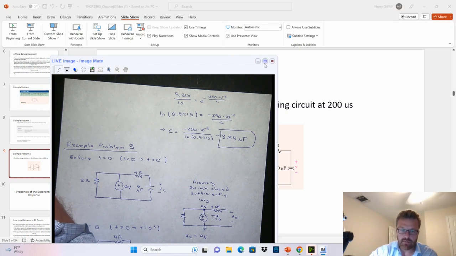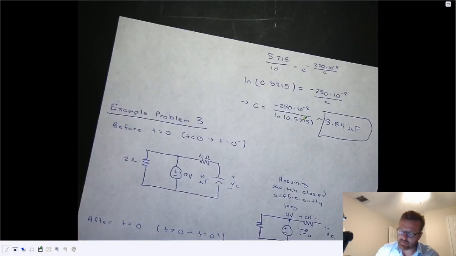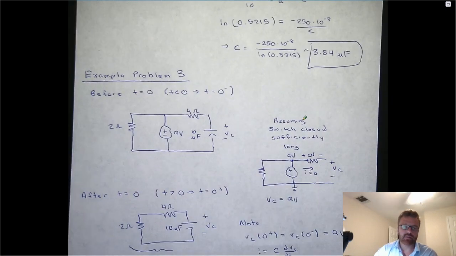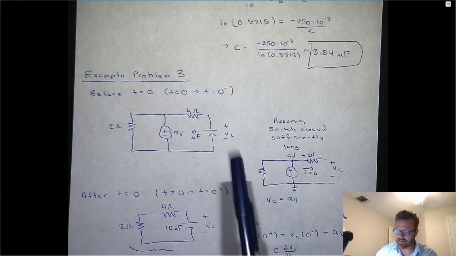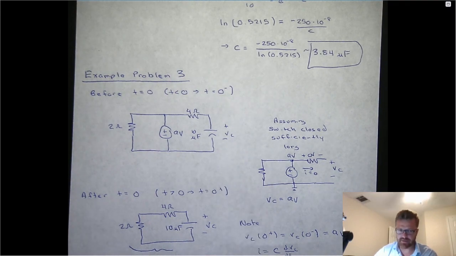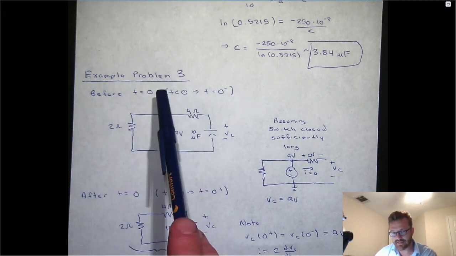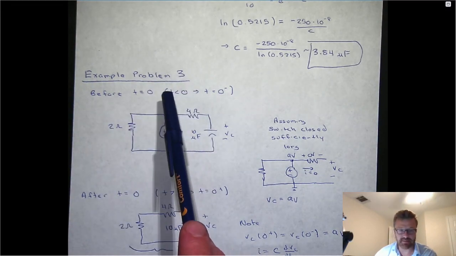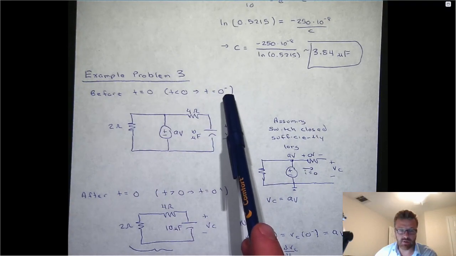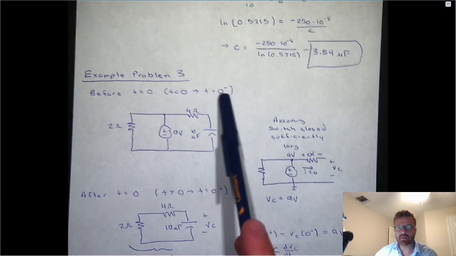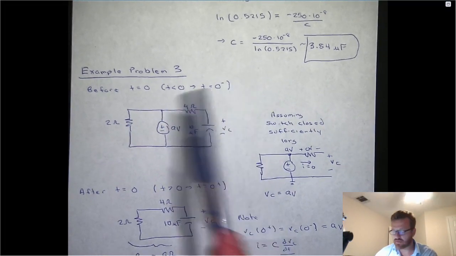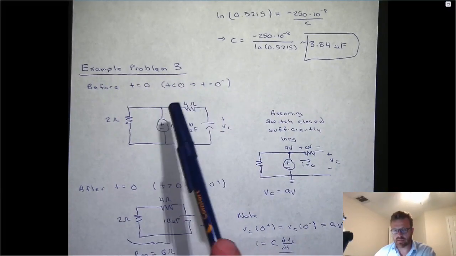Usually when you're solving these types of problems, it's going to be critical that you determine the initial conditions on the actual component that you're trying to find the voltage across, in this case, the capacitor. The way that you determine the initial conditions is to draw the circuit before the switch is opened. So this is t less than 0. The common way you see this written in circuit books is t equals 0 minus, so right before the switch is open, just draw it as a closed circuit.